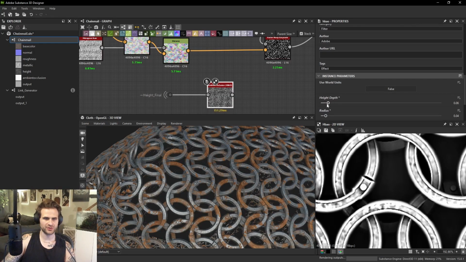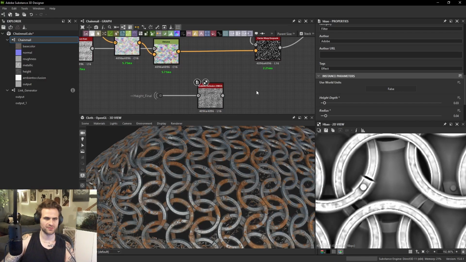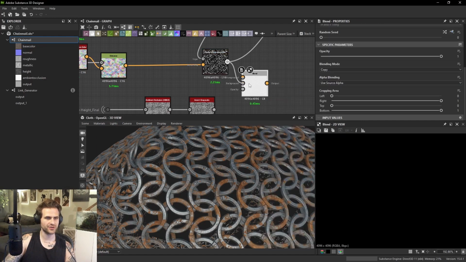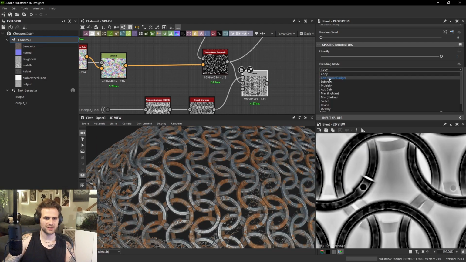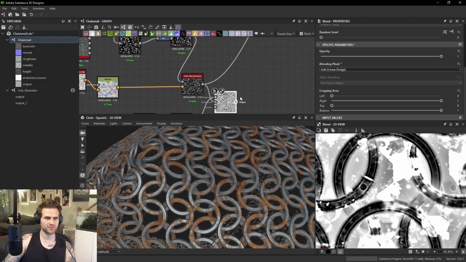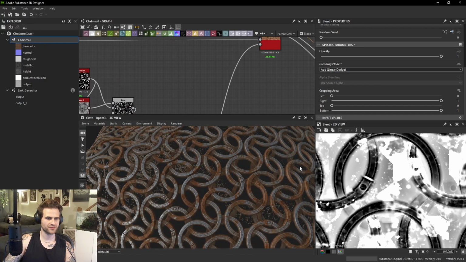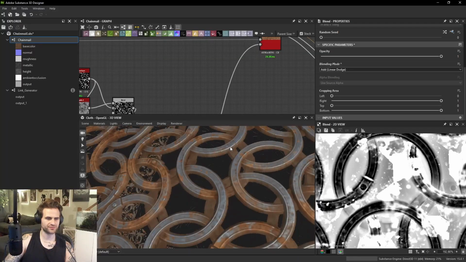I'm going to spread this out a little bit less, and I'm going to invert this. And literally we'll just try adding this to our mask here. This will help put some rust where the links meet, which will help ground it a bit more.